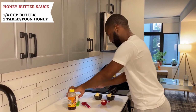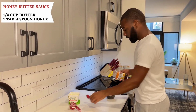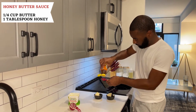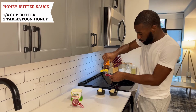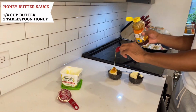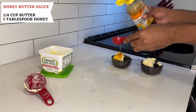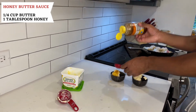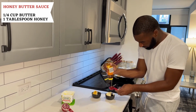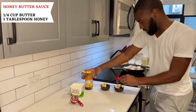All right. And then you're gonna do a tablespoon of honey per container. Ooh, it's kind of hard to squeeze. You see that there? Ooh, I even got some honey coming from the container. Ooh, it's dripping all over the place, y'all. All right. So you're gonna do that for both containers. And then we're all done there.